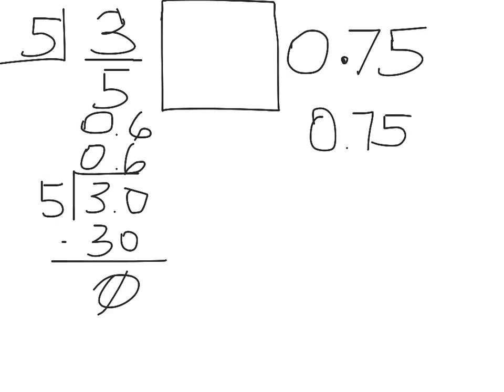Now, just to be careful here, I know this is a mistake that some people make. We're not comparing 6 to 75. Obviously, 75 is bigger than 6. They're both positives. But what we want to do here is, if this has 2 digits past the decimal, we want this to have 2 digits. So what's the next digit in 0.6? It is 0. So 0.6 is the same as 0.60.